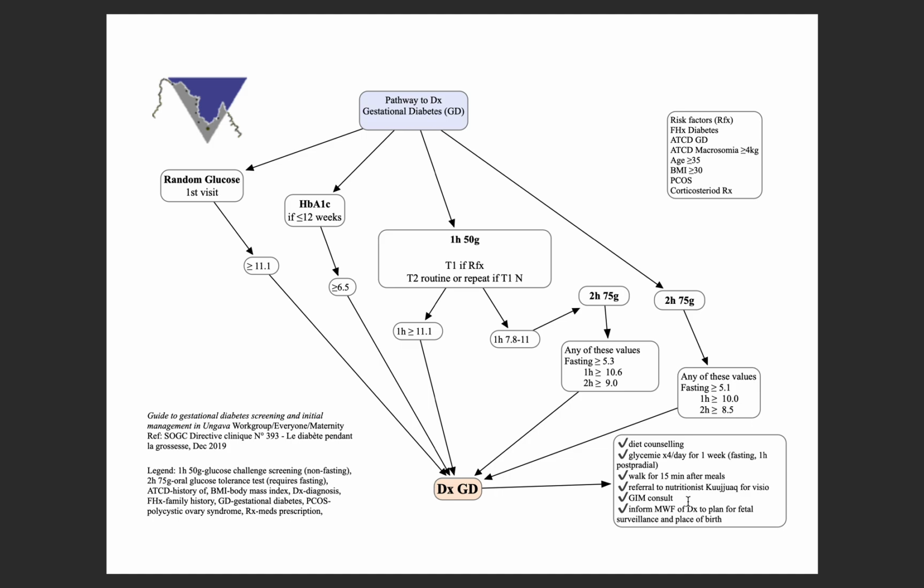You're also going to refer her to a nutritionist. So we have a nutritionist starting in Kuujjuaq as of October 10th, 2021. And so she could do a video conference with the nutritionist. A couple tricks that the nutritionists have suggested in the past is to normalize the fasting, is to eat a high protein with a bit of fiber just before bed. So a hard-boiled egg, something like a small bit of protein with some fiber like celery. That's going to help her normalize her fasting blood sugar.